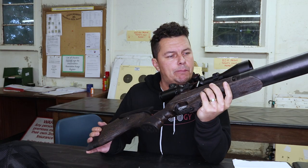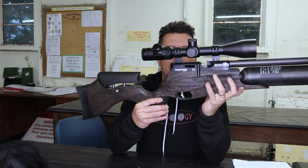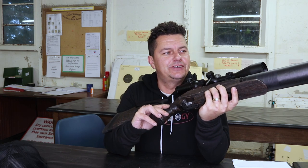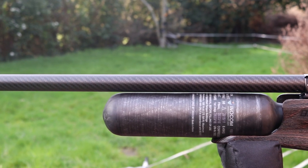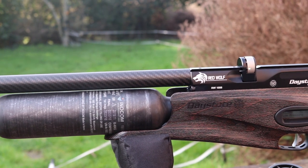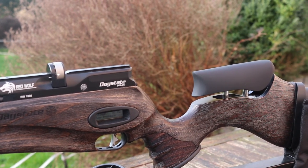Hi there guys, so we're back. Awful rainy day, but I managed to get a bit of shooting done with it. Like I said, it's my first time with an FAC rifle. So I did the 25 meter shooting with it, and as you'd expect, it just left one great big hole. .303, the size of the pellet's fantastic. Super accurate. Exactly, the only way I can really describe the Safari is exactly the same as my Red Wolf.